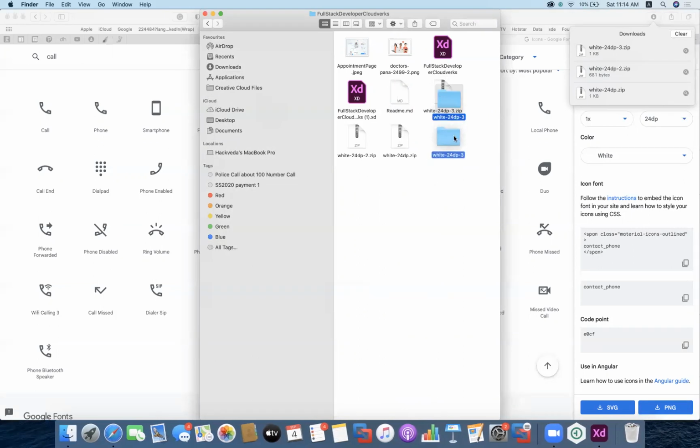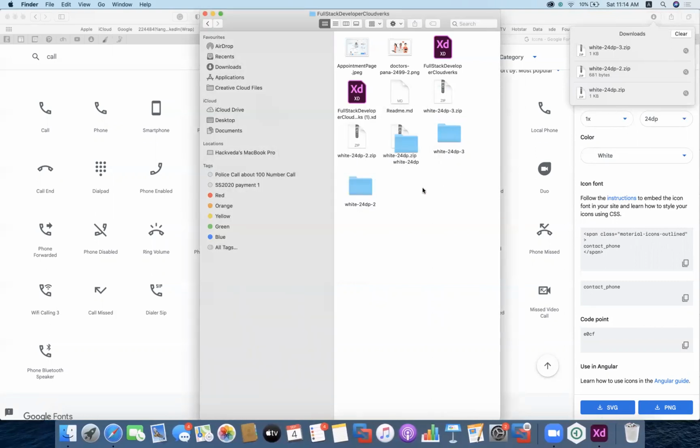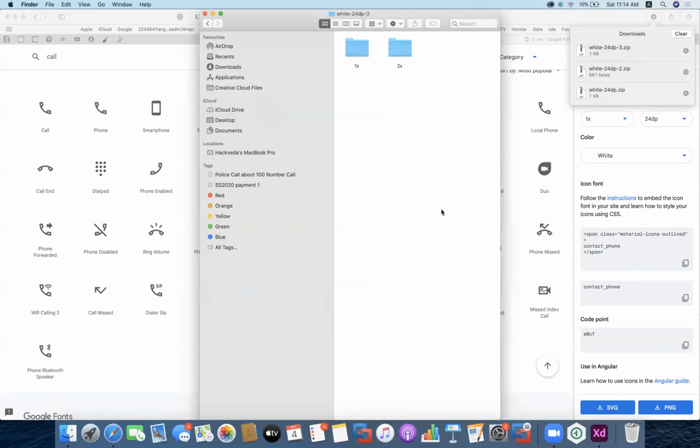So here I'm going to extract the icons. So the first one, this is the contact phone.